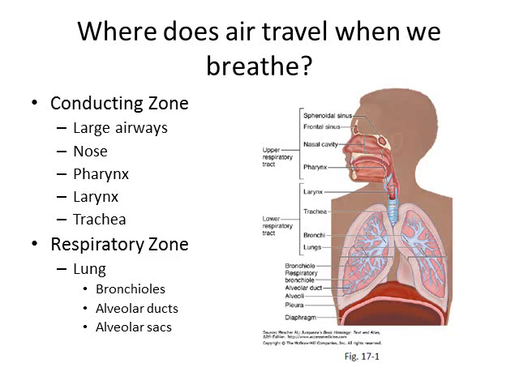The respiratory zone is characterized by the lung, which has bronchioles, alveolar ducts, and alveolar sacs. Understandably, this is where we experience a lot of the gas exchange. And the figure on the right basically depicts this. So you go from the nasal cavity to the pharynx, the larynx, the trachea, you get the main bronchi, and then you get bronchioles, and then eventually alveolar ducts, alveoli, and that's where you experience gas exchange.